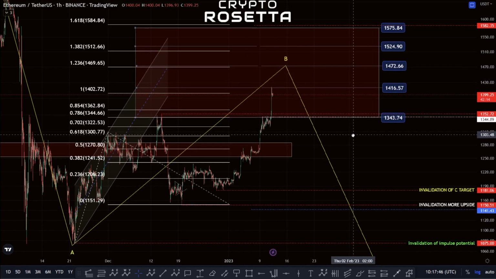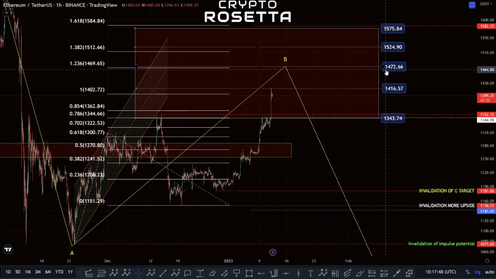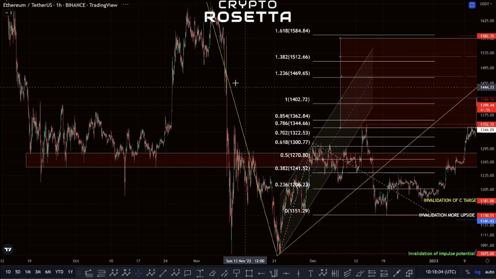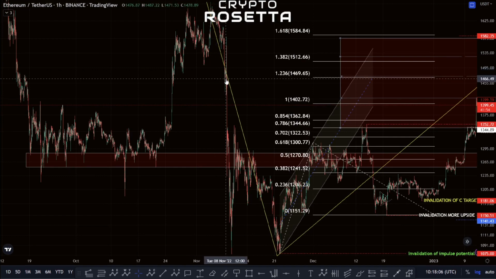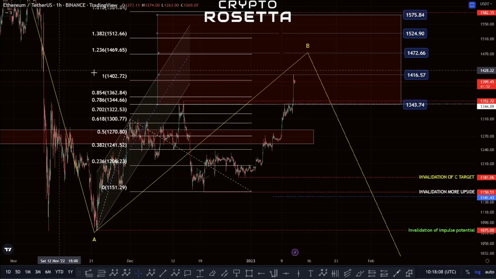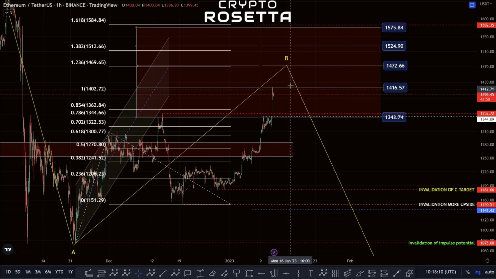So the interesting thing here is this 0.702 retracement here, this 1472, is also 1.236 of this first move. So if we do progress to the upside, this could be a little area that has some confluence within it, and this could be an area we look to potentially target out and look to see if we break down from that point. So that's an area I'm just going to be keeping an eye on if we do progress to the upside.